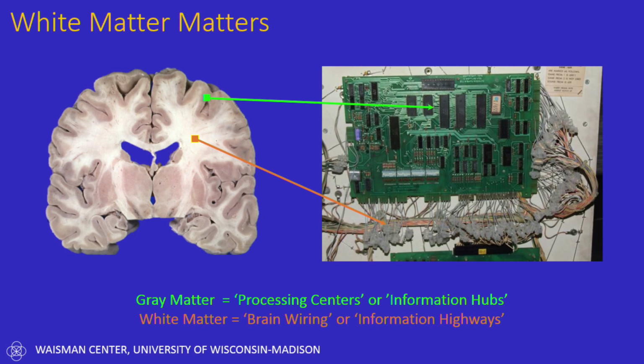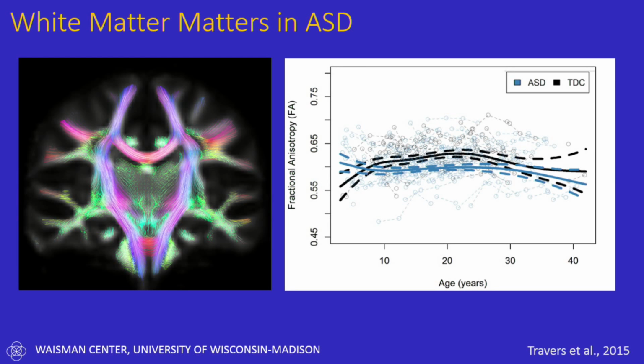Without white matter being able to connect the different parts of the brain together, we're not able to function as we would normally be able to. For instance, in multiple sclerosis, where this white matter is affected, you see a lot of different motor or behavioral problems. And so we really want to know whether this wiring in the brain is influenced in autism spectrum disorders. We know from previous research conducted here at the center, by some collaborators and colleagues, that white matter does matter in ASD.